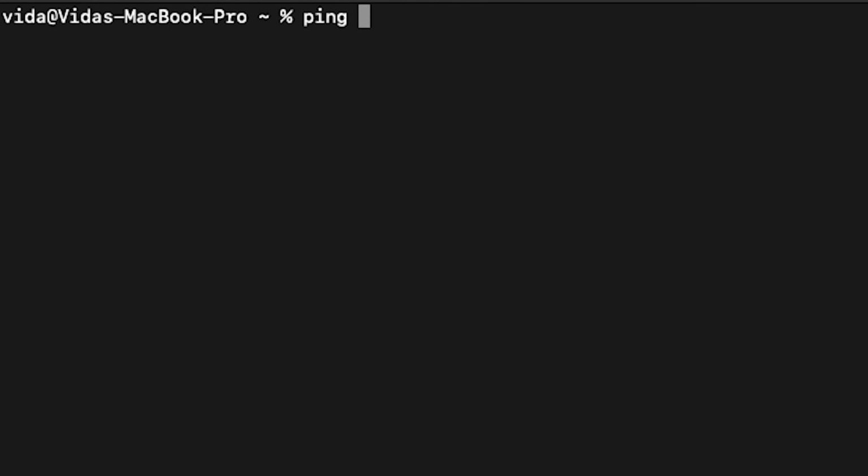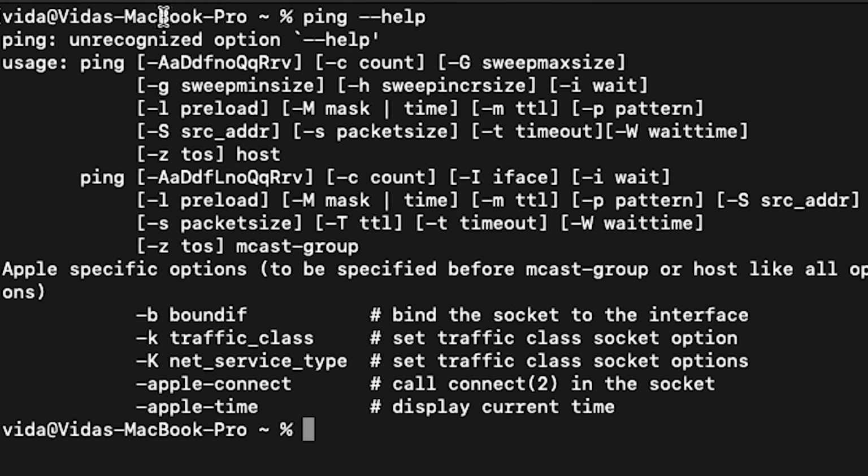The method depends on the operating system you are using. The approach I am showing is working in Linux and macOS. Use help to find the right syntax in your operating system. Ping -help, and you can see -p is used for pattern, -s size of the packet, and -c for counter in my operating system. You can find a similar syntax in your selected operating system.